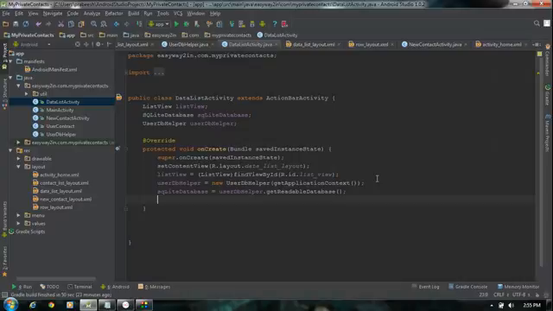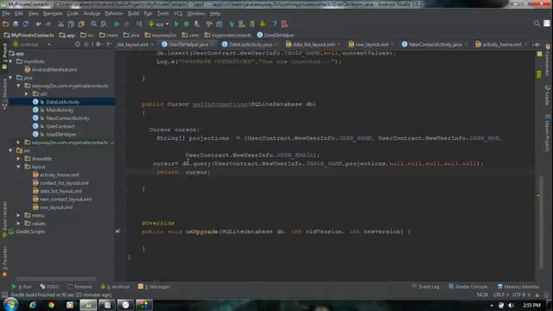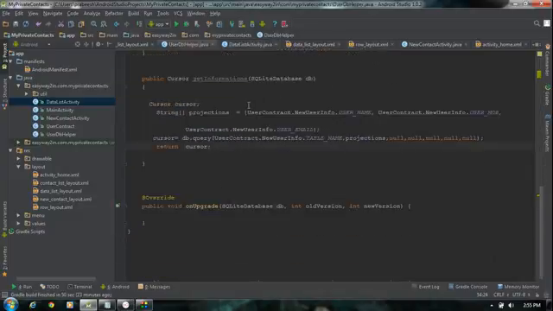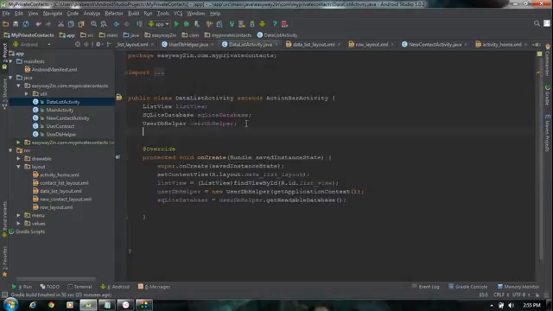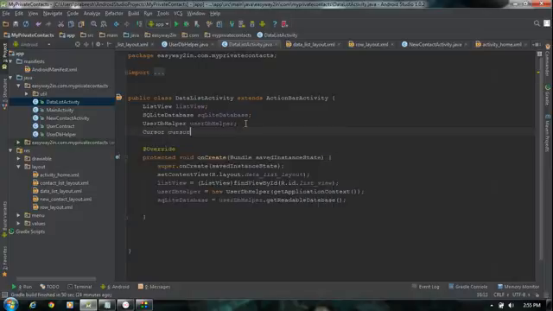Okay, now we have to get the informations. For getting the informations from the database, this method will return a cursor object. So we can check that method. When you call this method get informations, this will return an object of cursor. We get the informations from the database in the form of a cursor object, and we need to analyze the cursor object to get the informations from it. So we need to create an object of cursor in the data list activity. So create an object of cursor here. I name it as cursor.